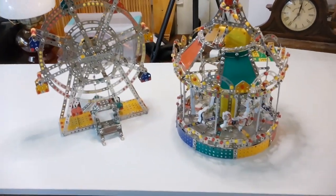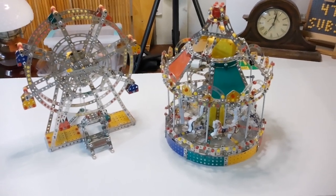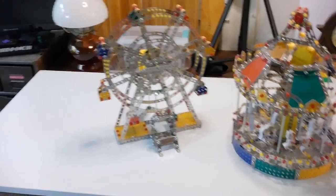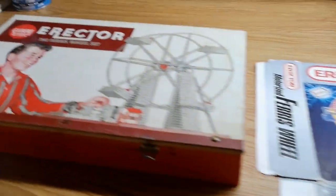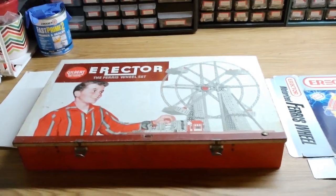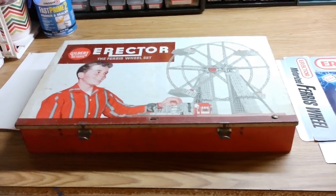So I got a lot of Steelworks models. That's what I think right now is one of the major ones under metric, but there's a lot more. So let's take a walk back again through the different parts I've had all the way back to the original. It's original for me. I know there's older ones than this, but this is the first Erector set that I played with as a child.